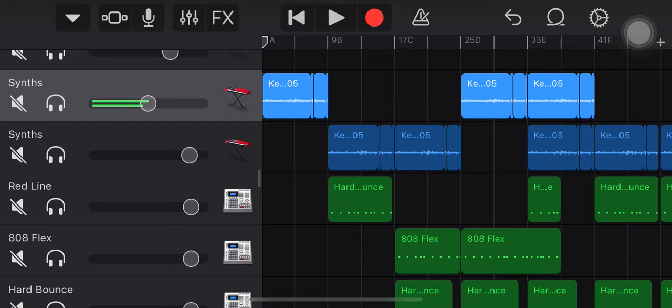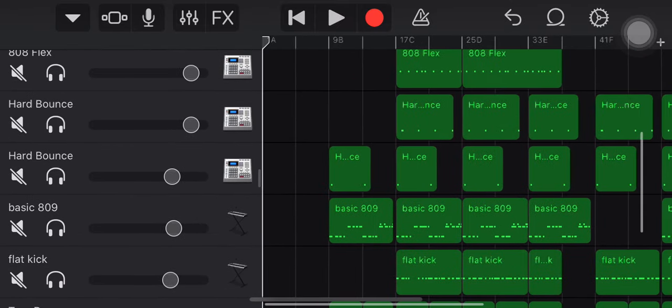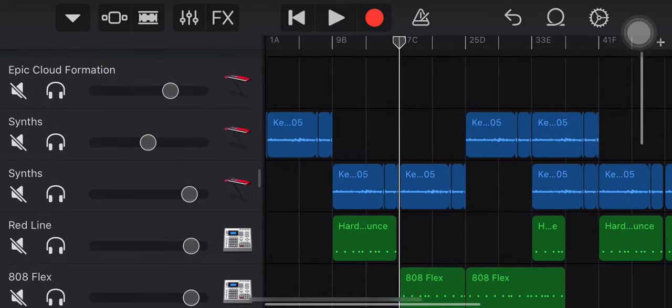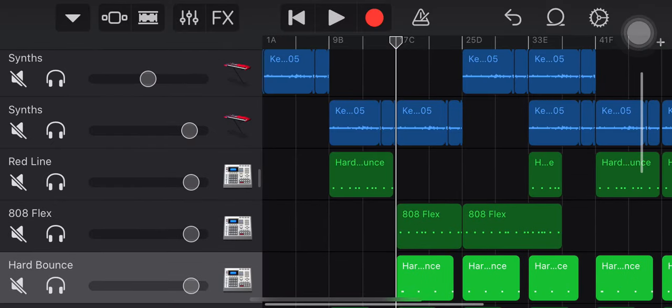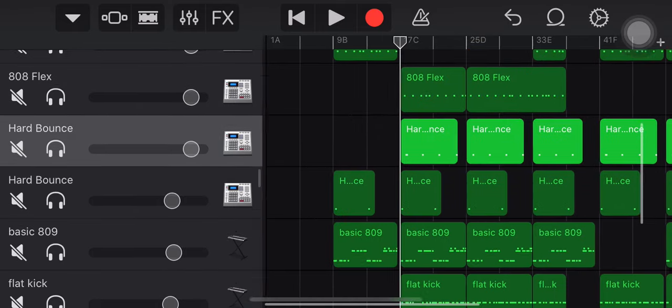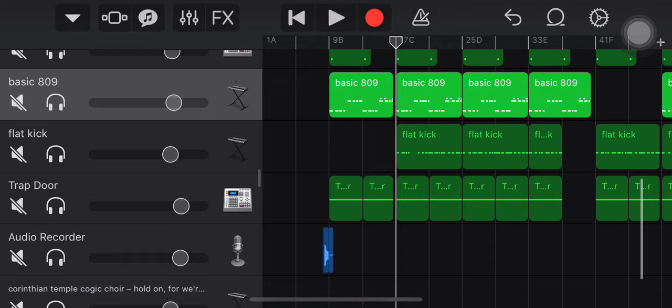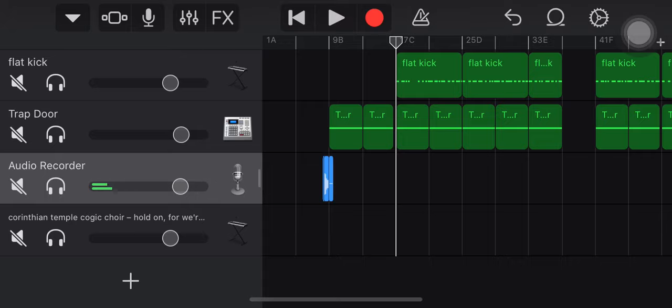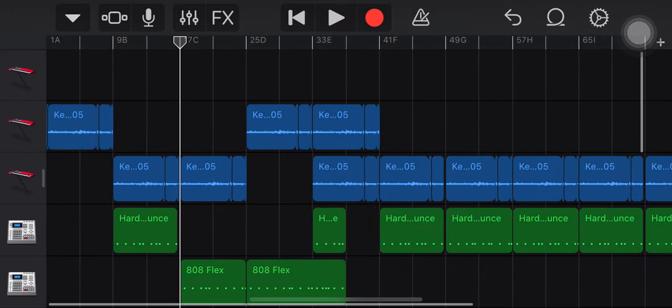So, for instance, this sample, I turned it down for a reason, but this sample and this snare drum are two different volumes. Okay, wait, these three are the same volume, and these three are also the same volume. Everything is just not the same volume. If everything was really loud at the same volume, there would be no dynamics, and your end result wouldn't sound professional, and quite frankly, it would be pretty trash.